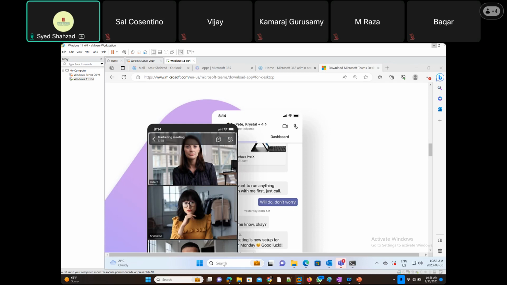So guys, this is where we were talking about the local admin. The local admin means this operating system, Windows 11, has a top administrator account, and that account can do anything in this particular Windows 11 machine only. If there are 10,000 machines, each machine has its own local Windows administrator account.